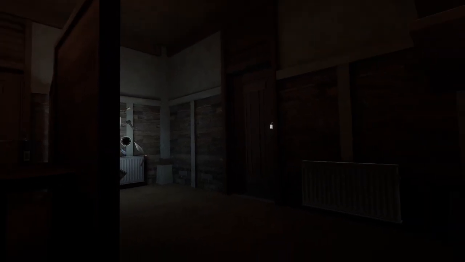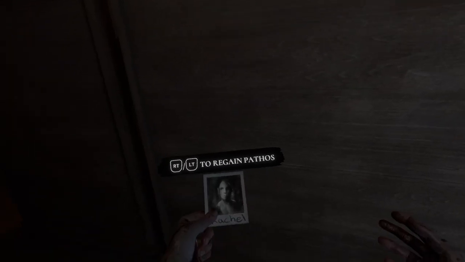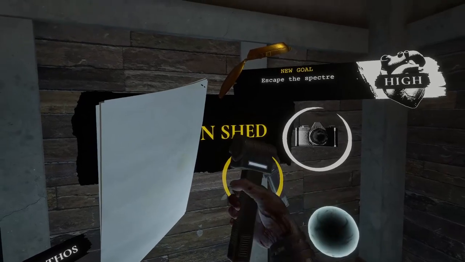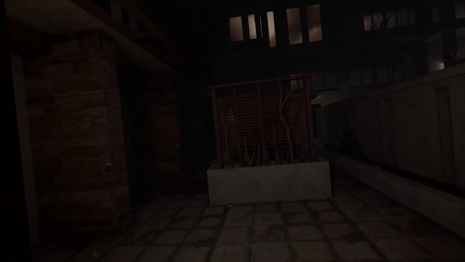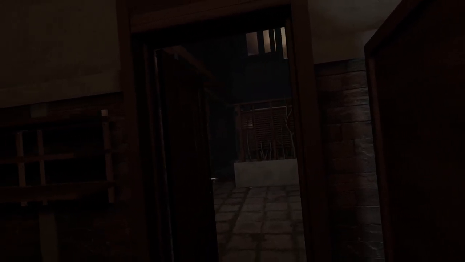That is locked. Oopsie. Let's just save it. Yeah. What do I do with this? Yeah, let's just put it here. Okay, so let's go back to the house now. Is the Spectre still here? Escape this. Oh, there she is. There's the Spectre. Shit.